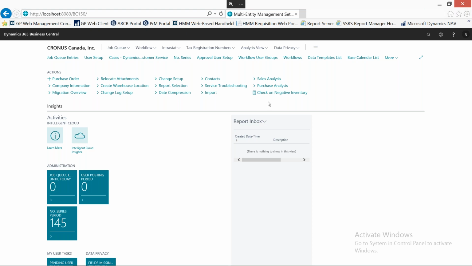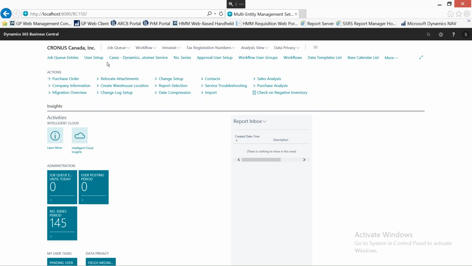The other thing I want to point out at the very beginning, in this case, you're looking at a Cronus Canada up here in the top left. In a standard Business Central install, Cronus Canada would be the company. But once you install MEM and configure it, Cronus Canada doesn't do anything anymore. It simply becomes a data container, if you will, for all the companies that you've got in this particular environment. So the question logically would be, how do we handle that? How do we make different companies appear in this one Cronus Canada data container?